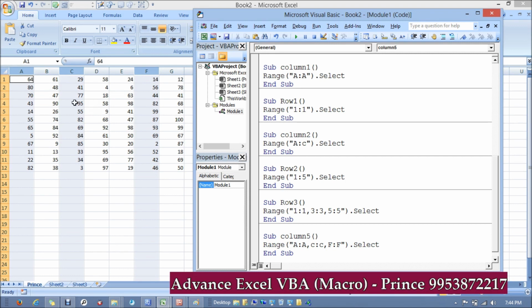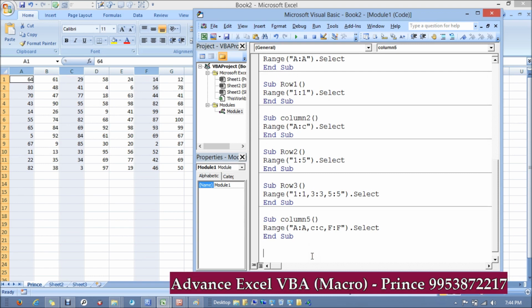I'm sorry, I haven't defined cells so far, so it's just a range. If you are referring to a cell, you can use a range or you can use cells as well, but the difference between the two is, like I'm mentioning range A2. So A is the column and 2 is the row. Fine. So if I have to pass a variable, I think it's been a bit technical for you as of now, but I'm just trying to elaborate on how it is. A is my column, 2 is my row.